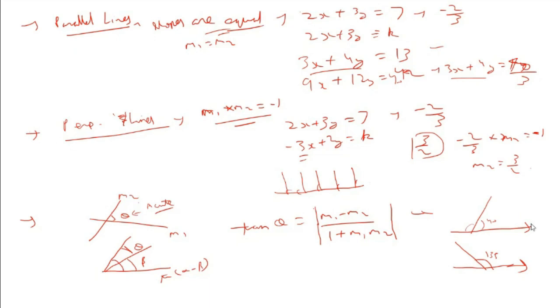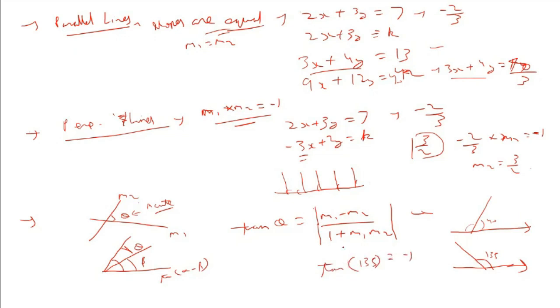So that is one. Secondly, if they directly give you that a line makes an angle of, let's say, 135 degrees with the x-axis, which means this is the scenario, the slope of that line would directly be tan of that angle, as we saw in this derivation as well. So it will be tan 135, which is minus 1.